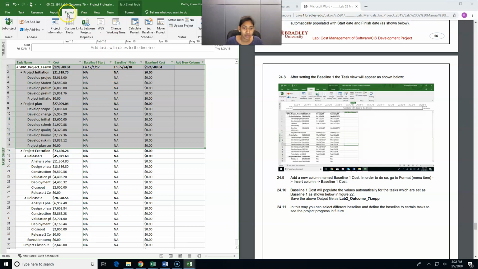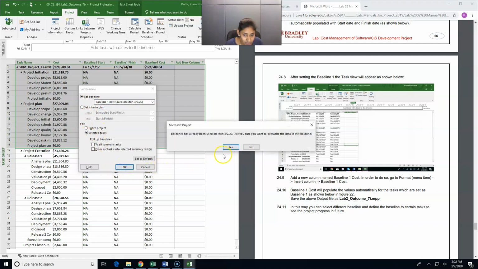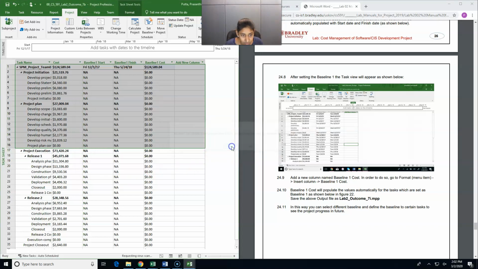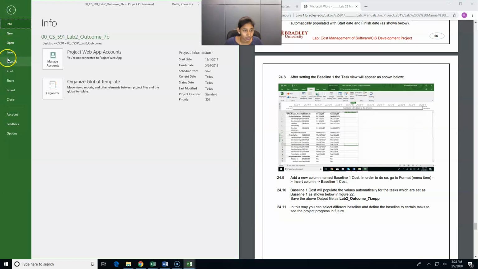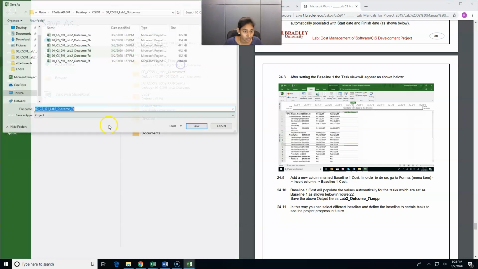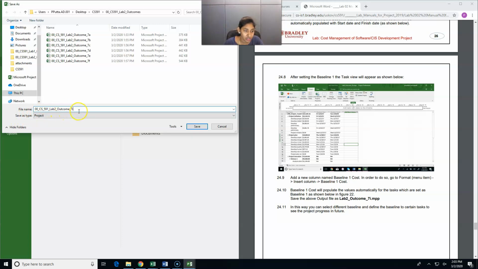Now go to project menu, click on set baseline. Now select baseline 1 for selected tasks, then click OK. So we have set baseline for a specific task. Now we have to save this file as lab2_outcome_7I.